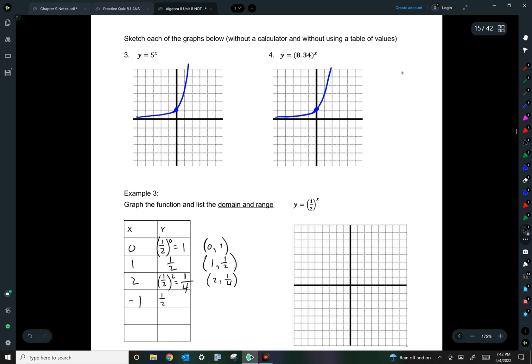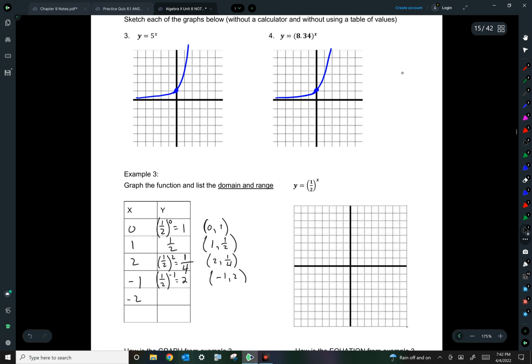Well, if I have 1/2 to the -1, remember how we said a negative exponent on a fraction just flips it over? So wouldn't this just be the same as 2/1 to the first? So that ordered pair is -1, 2. What if I have -2? Well, so I would have 1/2 to the -2. Again, the negative part flips it over, so it's just like a 2/1, and then that 2/1 is being squared. Well, doesn't that just equal 4? So that's the ordered pair, -2, 4.